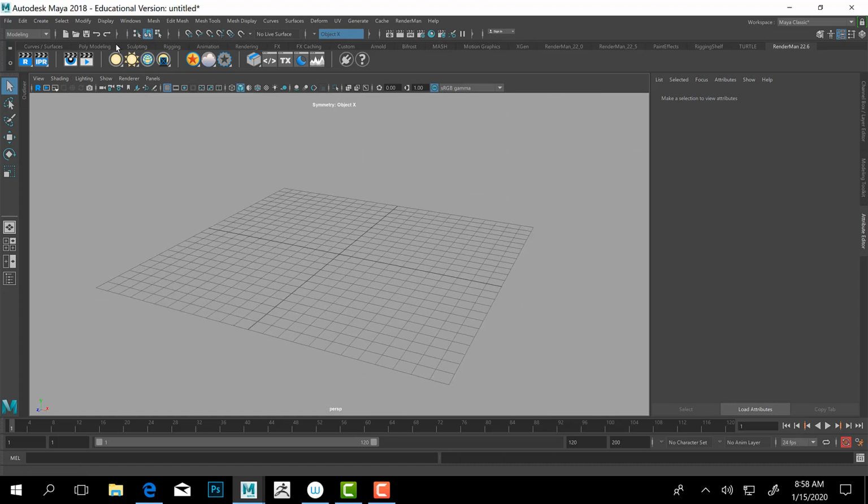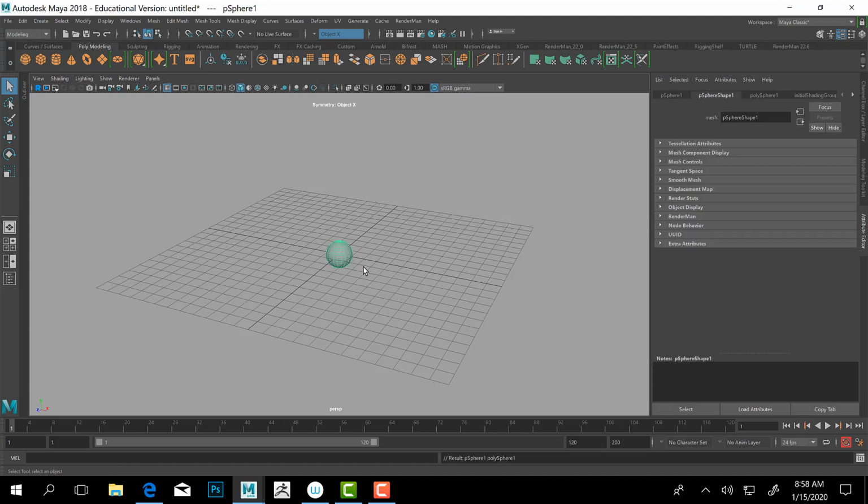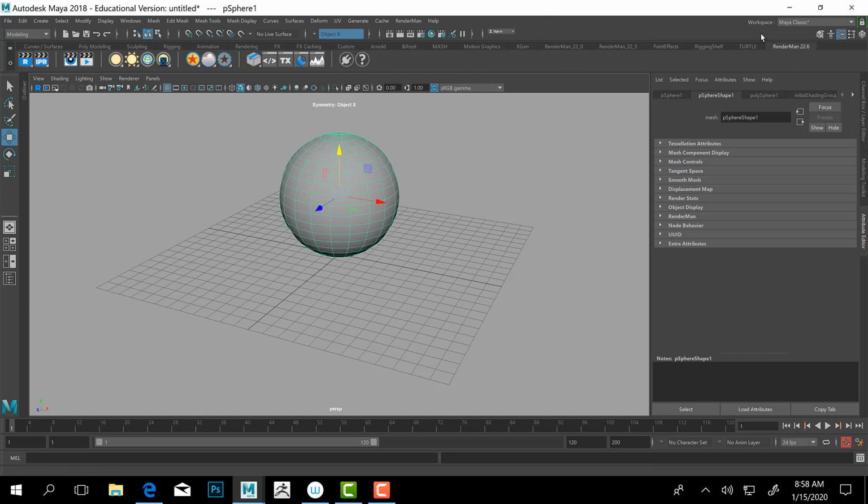All right, let's go ahead and create some objects. I'm going to make, let's make a sphere so we can actually see something. And then I'm going to be using a lot of stuff over here in the Renderman shelf. So I just honestly like to go to the shelf and just grab everything I need off of there. It's just a lot easier.